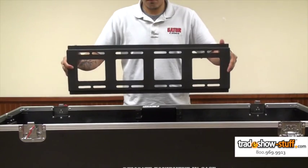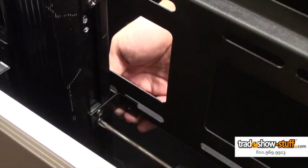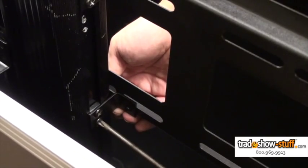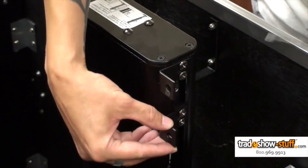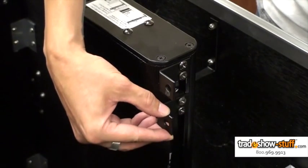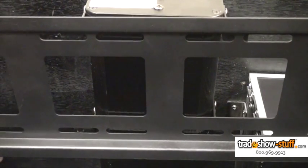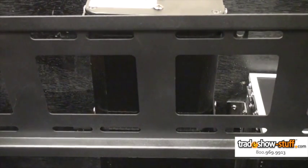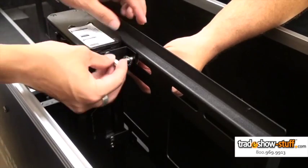Included in your case is the mounting harness — this is the piece that attaches to the lift device. Before attaching the mounting harness, you may want to adjust the sliding mounting brackets, which will make mounting the harness a little easier. Now that the holes of the brackets are matched up with the slots on the harness, center the harness on the lift device and, using the supplied hardware, secure the harness to the mount.